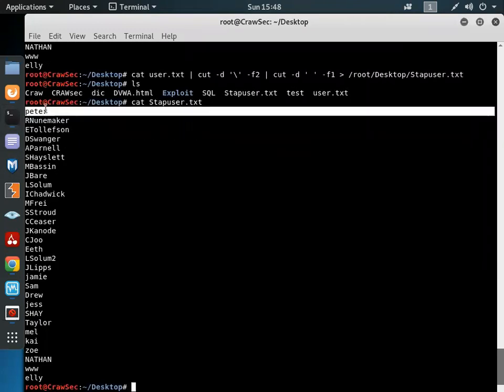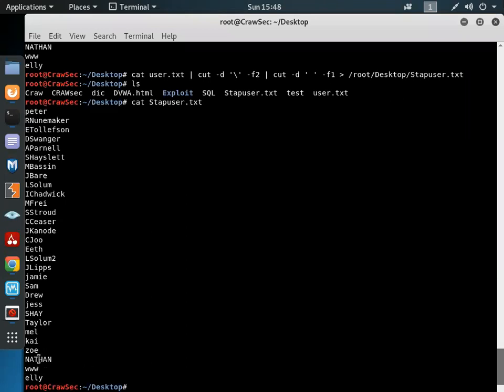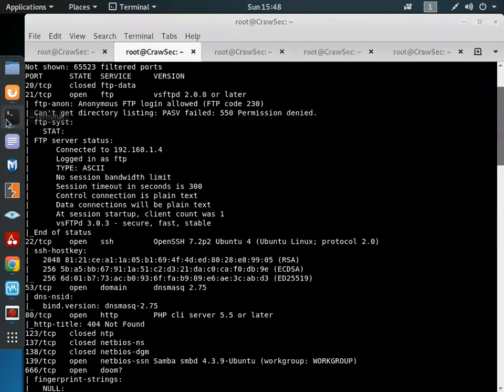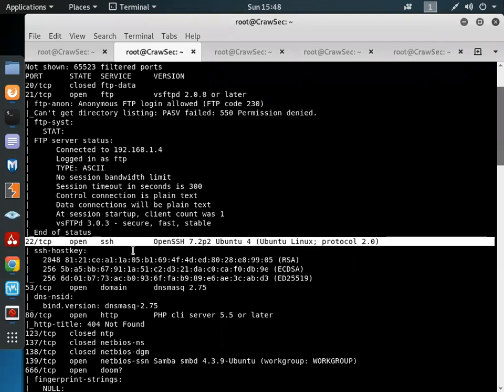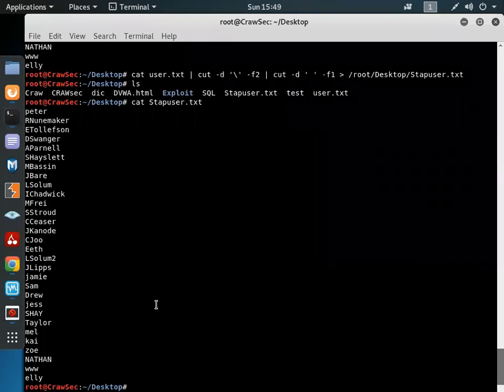We have to try things. So these are the local users on the server side, with Ali, Nathan. Let's try with this one. I'm going to perform a brute force attack on port number 22. For that case, I'm going to use a tool called Hydra over here.